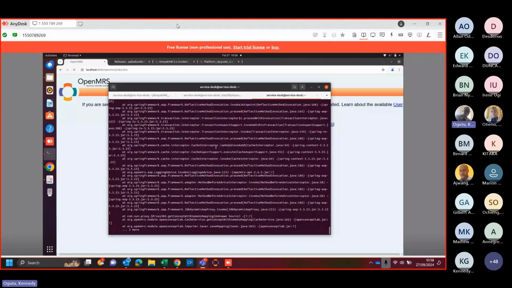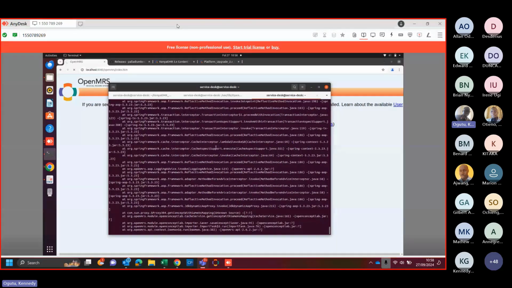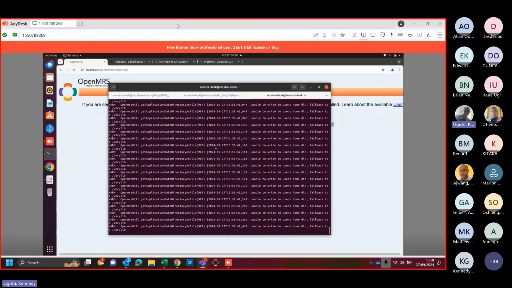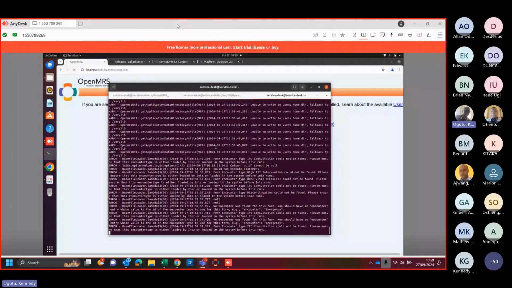For low volume sites, at least 8 GB should be good to go. Less than 8 GB, no. A 4 GB RAM machine would struggle to run 3.x; 8 GB RAM and above for a low volume site.